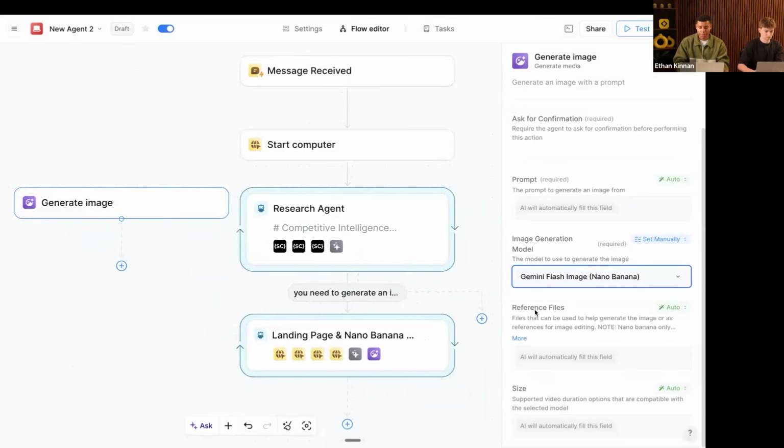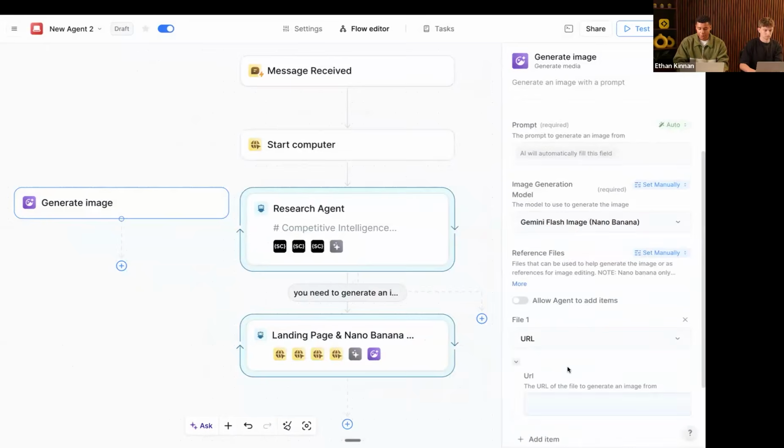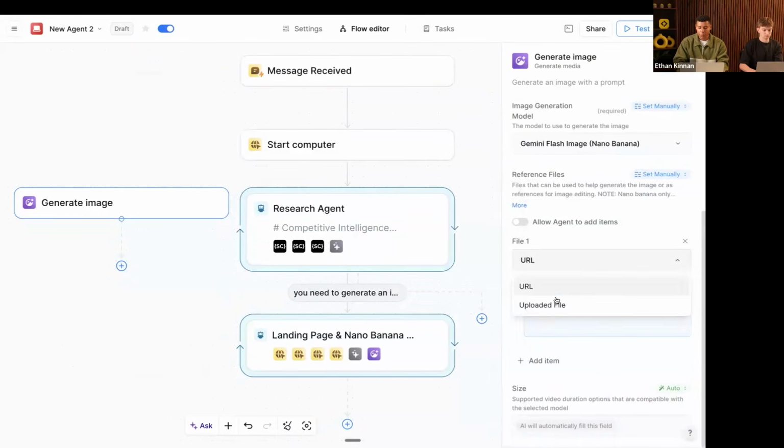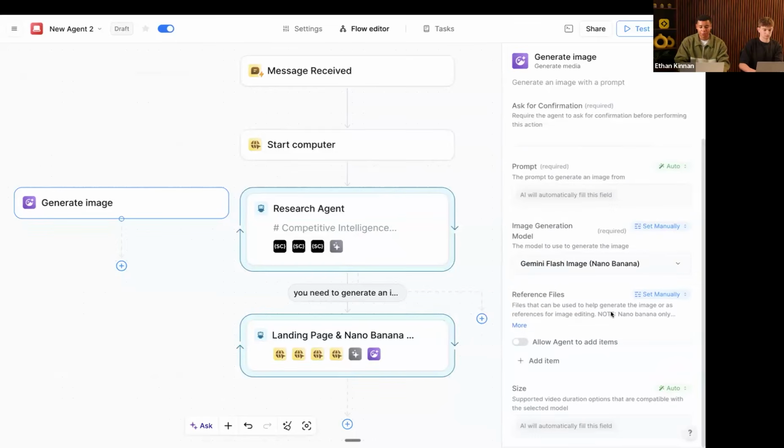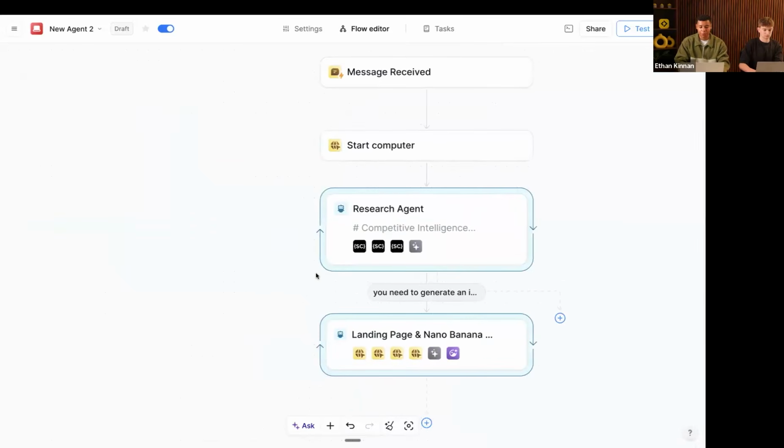So let's make sure that's the case. You could also add reference images if you wanted to, right? So either a URL or an uploaded file. In this case, in the prompt, you'll see that I actually added a URL to one of the images of myself. So it can use that to reference my generate image based on that.